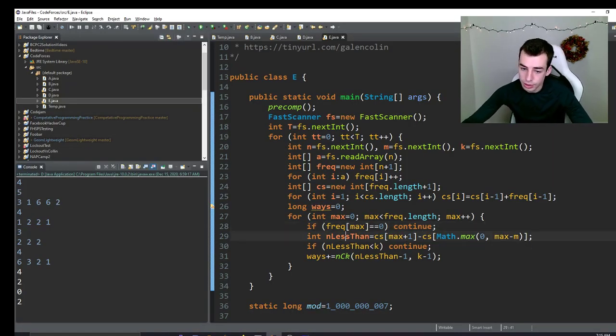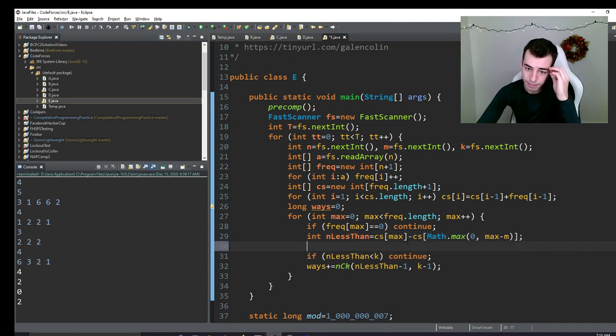Alright, so the number less than will be this. Let's not include this. For int to include, 0 to include is less than frequency at max.